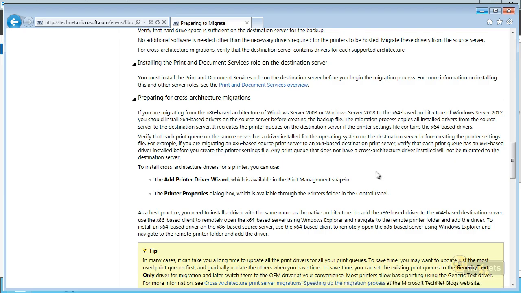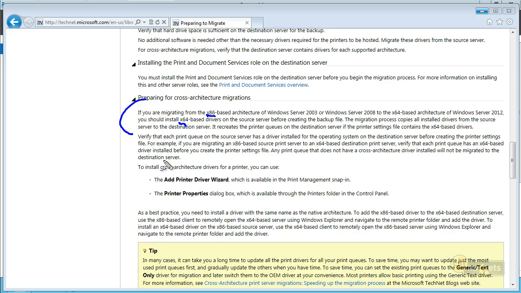If you dive into this guide again, one of the big things I wanted to point out, and hopefully I can make clear here, is that there can sometimes be, as I said, significant prerequisites around migrating. For example, let's say you're migrating from a 32-bit operating system print server to Windows Server 2012, which only exists as 64-bit. You are going to have some significant work ahead of you, because your old server is going to be using 32-bit or x86 based print drivers, and your new one has to have x64 based print drivers. That has to be installed on the print server.